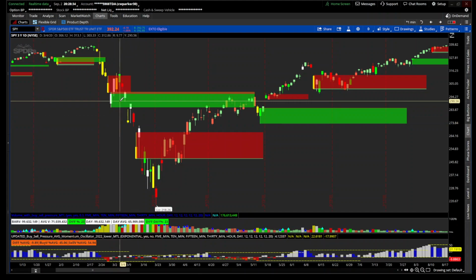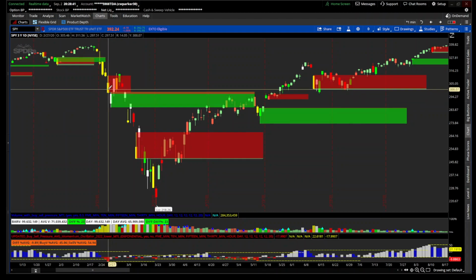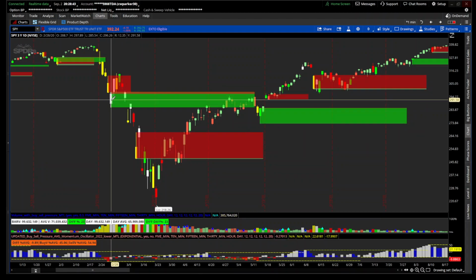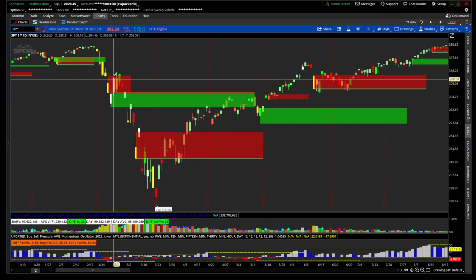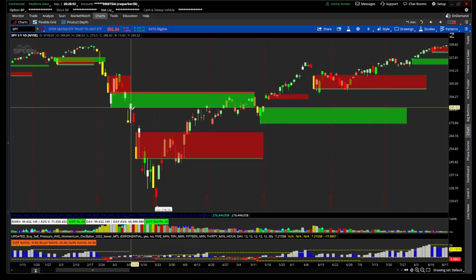You can see right here, this was the highest buying pressure during this period. This was the highest selling pressure during this period. And the stock, even though it created this buying right here, pushed above, it couldn't clear that selling pressure. And this couldn't hold it as well. Once it fell through, it tried to get back into it and couldn't hold it, which is why this became resistance.